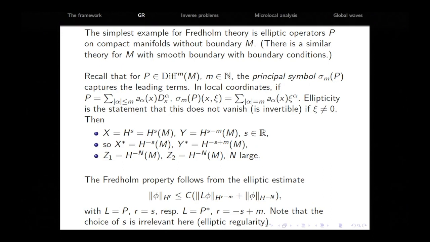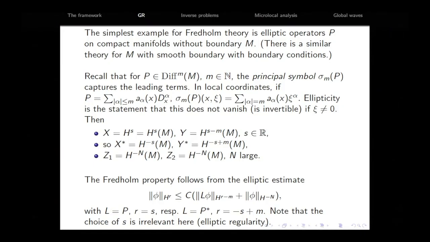So let me just say a bit about where these estimates come from. In this setting, I'm going to talk about the inverse problem, and then I'm going to talk more about these underlying tools. So the simplest example for Fredholm theory, so getting these estimates, is elliptic operators on a compact manifold without boundary, like a sphere or a torus. And nothing could be better than that. It's unbeatable. In a torus, if you just think about the standard Laplacian, separate modes, all that, but the similar conclusions work for variable coefficients and all that.